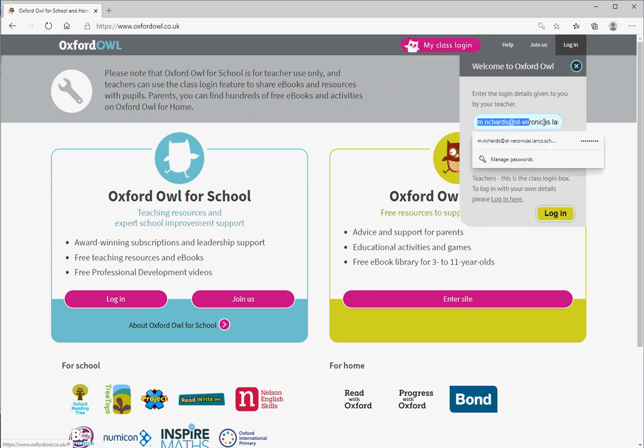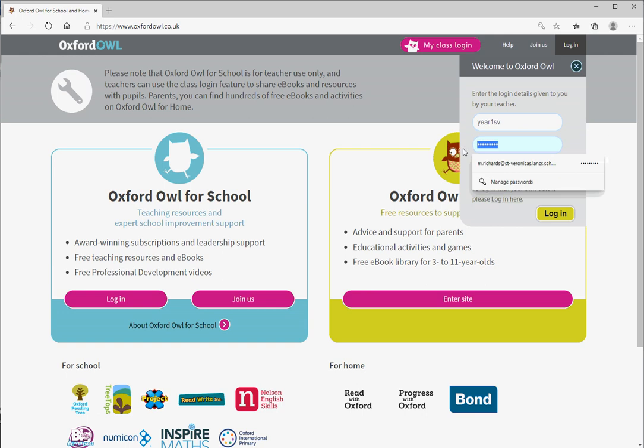So you would type into here, if you're reception you'd type the reception SV that Mrs. Downey has shared with you. And if you're Year 1, which is what I'm going to concentrate on modelling, you do the same here, Year 1 SV. And then the password for Year 1 is class 1. Now you can set this to be saved, so that will be the same every time you go on. And people in reception, it doesn't matter, you've got access to the same books regardless whether you log on as a reception or Year 1.